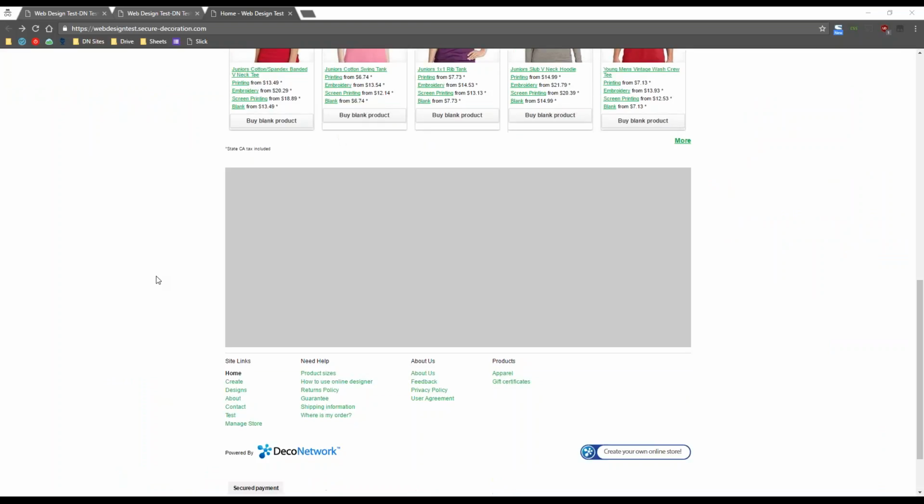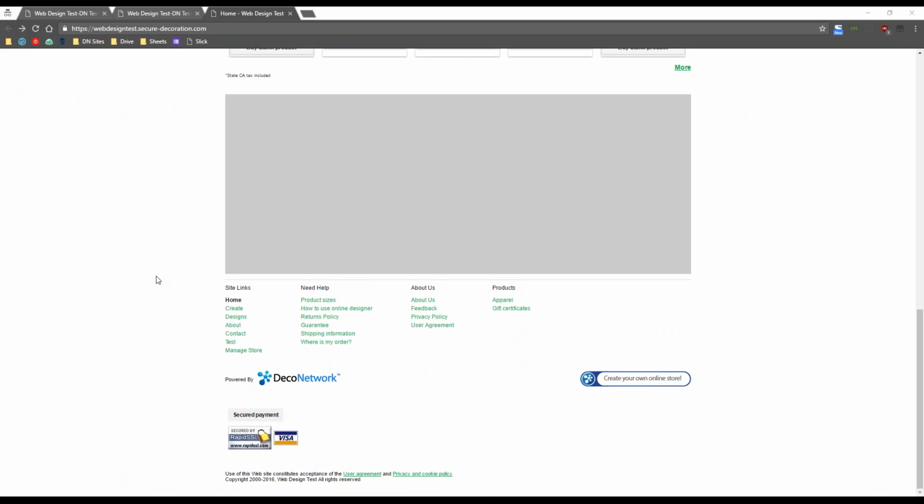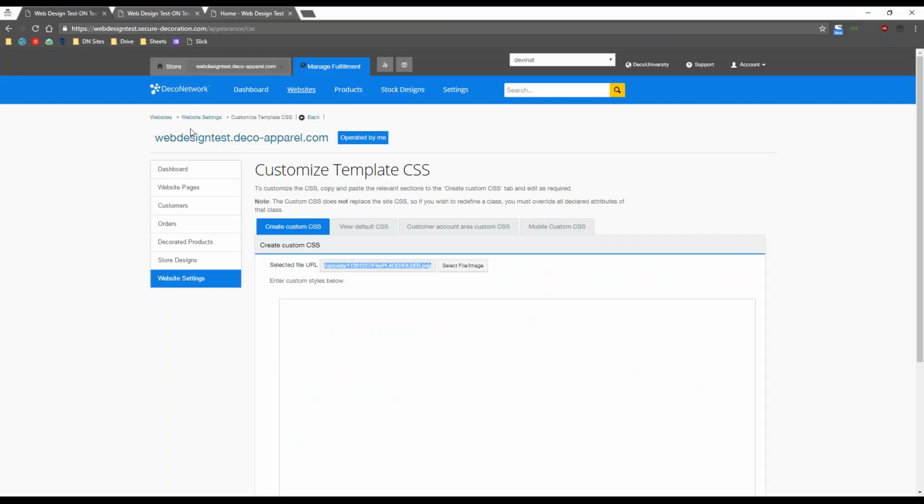One last thing is that if you scroll down to your website, you will see some links here that lead to legal pages. So privacy policy, returns policy, shipping, etc. To change these pages, you can go to the settings page of the Manage Fulfillment.